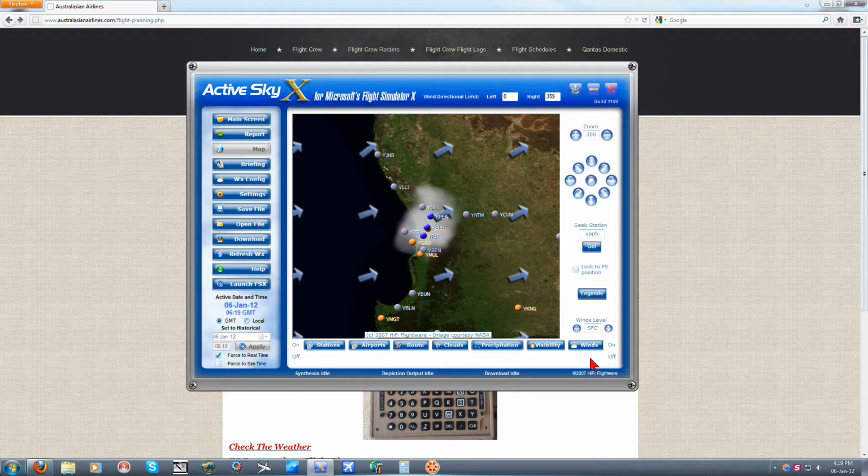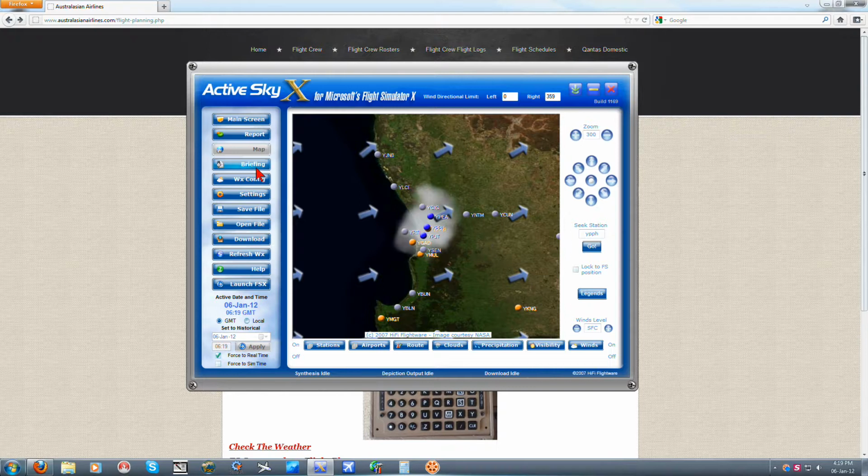A lot of these tabs will actually say off, so I just make them all on so you can actually see, and it will show you on the map if there's any rain, what the visibility is. So it all goes up in here. It even shows you where the wind's coming from. So it's definitely coming from the west here.